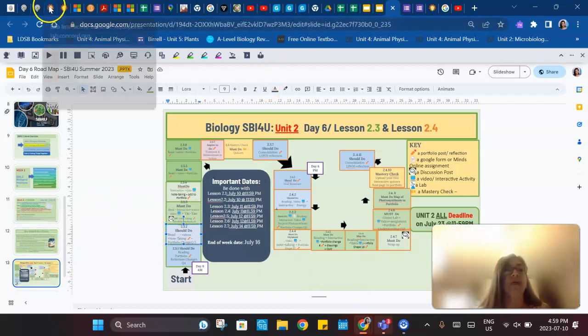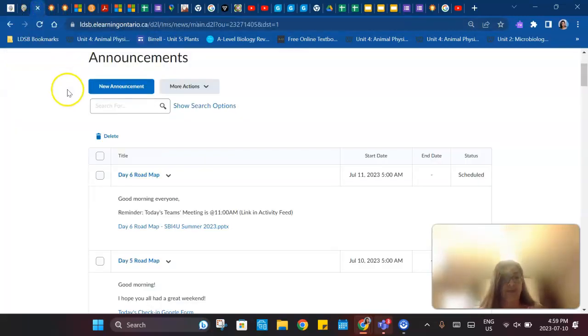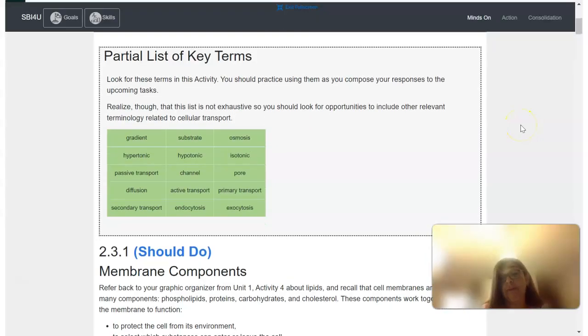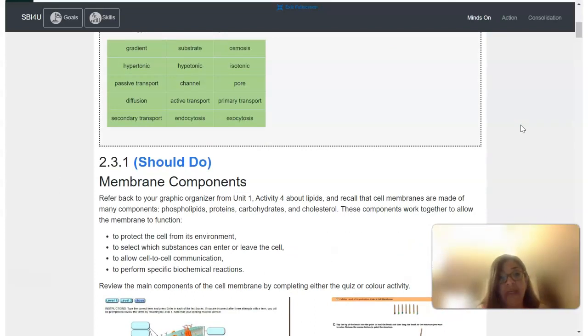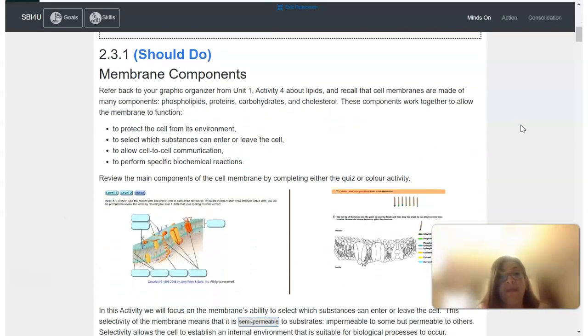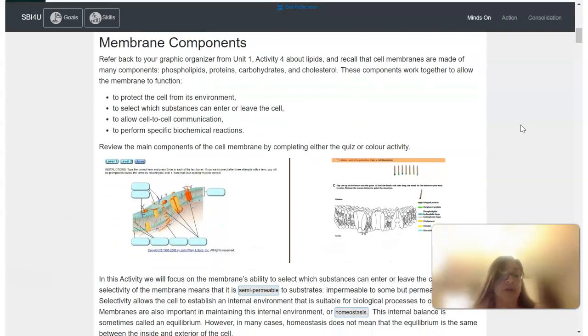So if we go now to our topic, I would start by checking the words and seeing what I remember, what I can put together. And then remember that transport across the membrane occurs from inside to outside and from outside to inside. So the cell membrane is the active structure through which transport is taking place.